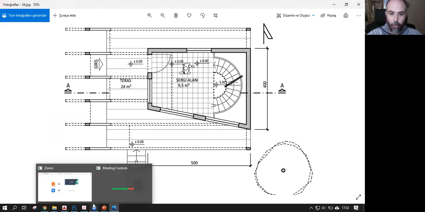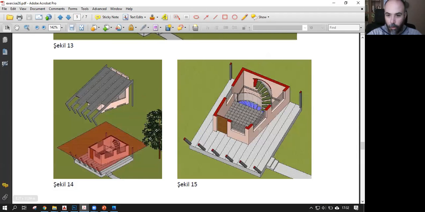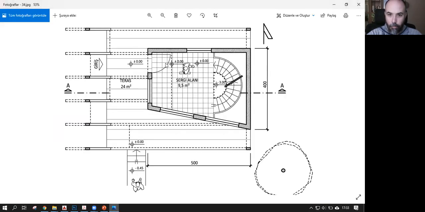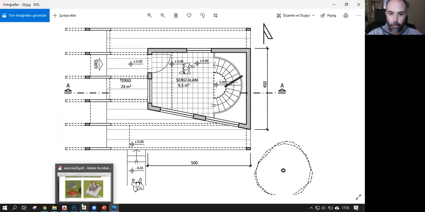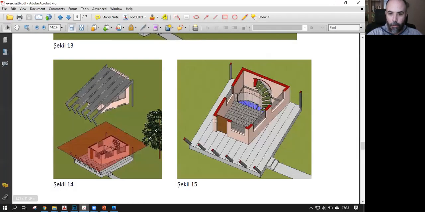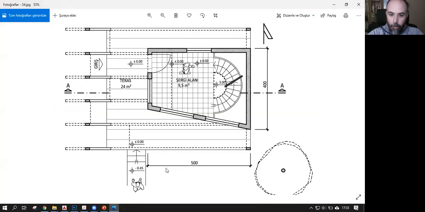And when we look down, we are going to see the upper surface of the window parapets and how the door moves like that. We are going to see the upper surface of the outside terrace area with the lines on it. As you can see here, it has a light gray color, and the inner surface, the indoor ground floor area, the upper surface of the ground floor area, has a darker gray color and squares in the inside.